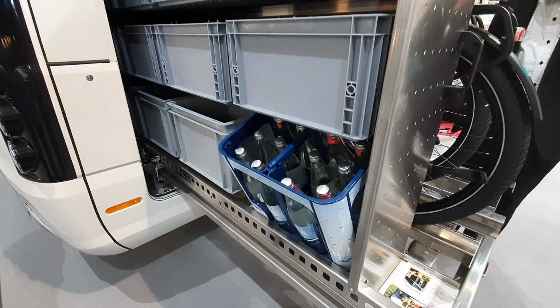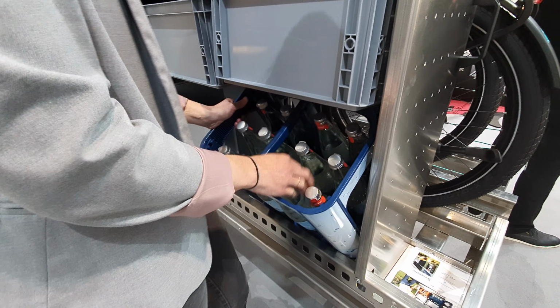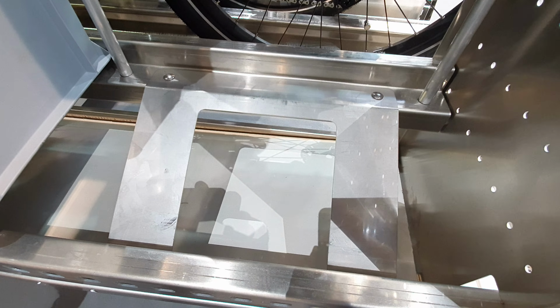You can take the crates out, for example, and as you can see, this is at an angle. That's the bottles coming out. Indeed, the entire crate can come out as well, and the boxes will come out as well. So we take the boxes out, and then you can see why it is at this funny angle. Well, that's because we've got this device there to allow you easy access. At the same time, we've got a laminate covering below that, which could in theory give additional storage should it be necessary, but the crates should be sufficient.